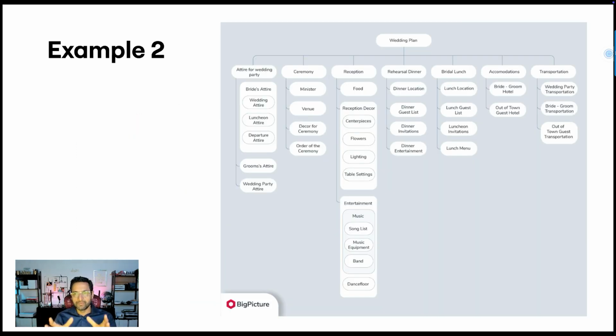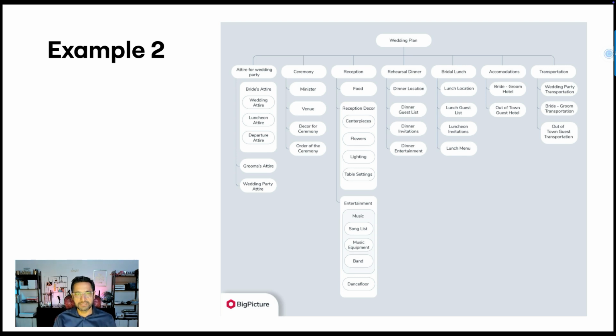Here's style 2, where you break the work based on the grouping, the category, the type of work that you will do. For example, let's take wedding plan as an example. Then there are ceremonies, reception, accommodation, and transport, right? These are the top level categories. Then under each, you break it further. For example, reception, you will do food planning, then you will do decor, entertainment, and then under decor, there will be flower, lighting, whatnot. So you keep breaking your initial project, application, or idea into smaller pieces.